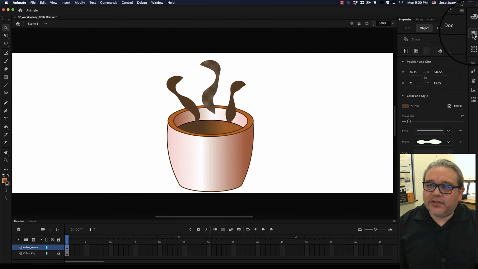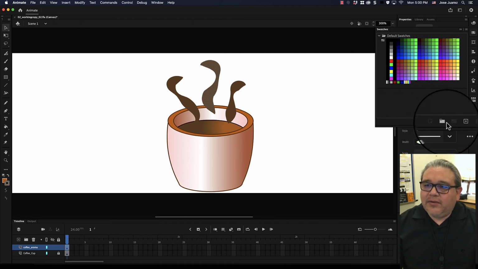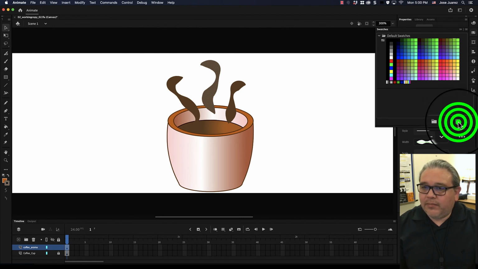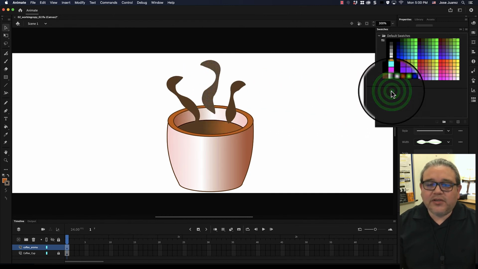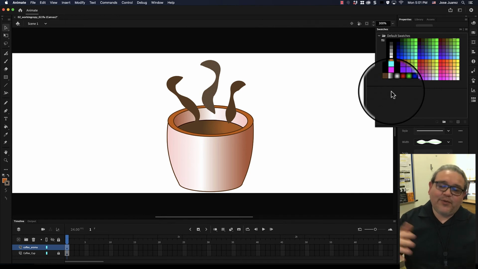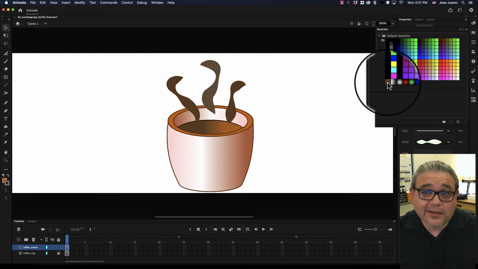And then we're going to go back into swatches. I'm going to click over here on the right hand side. I'll click it again. It's up here. And down here I'm going to go ahead and add a new swatch. When I click on that, boom, since it's already selected, it just creates that brown color there in that swatch. So now I don't have to keep looking for the brown over and over again in Google. I've already memorized 654321, but now I have it in my swatches. So now I can pick that brown whenever I want it, and it's already there.